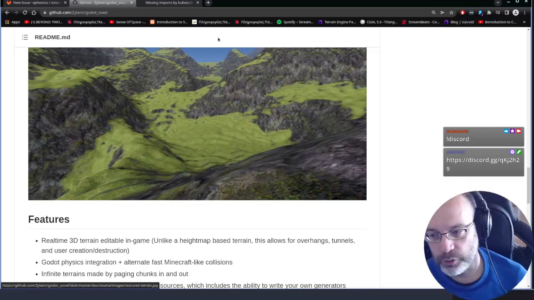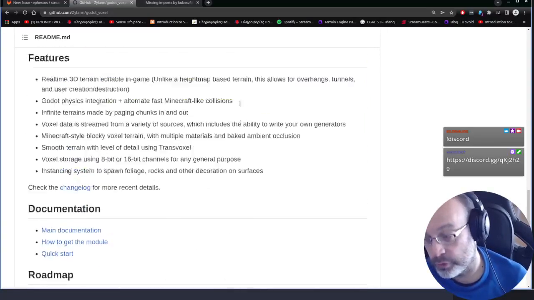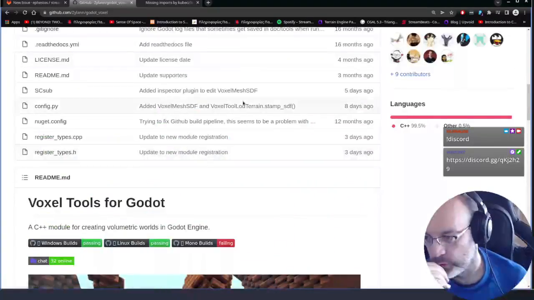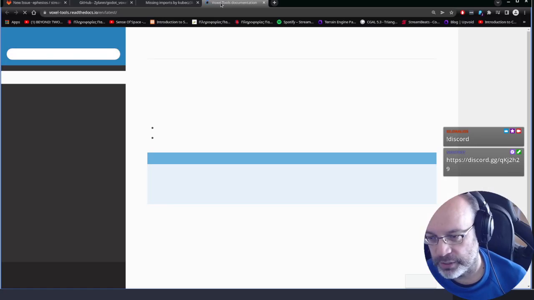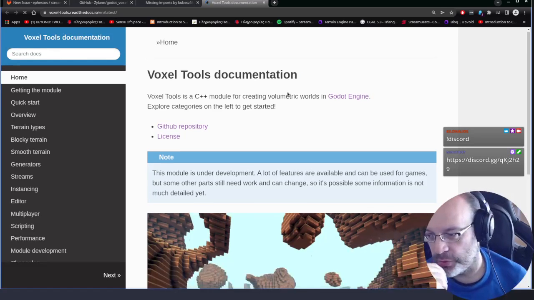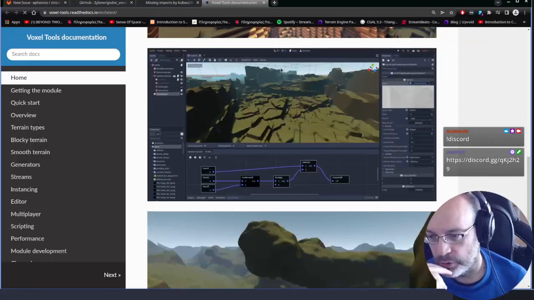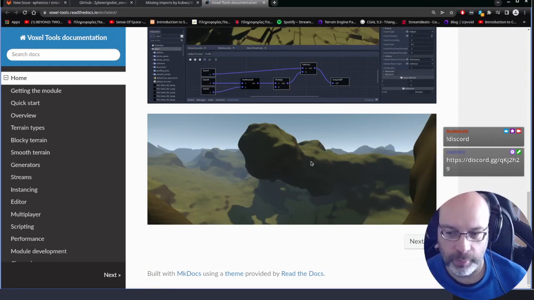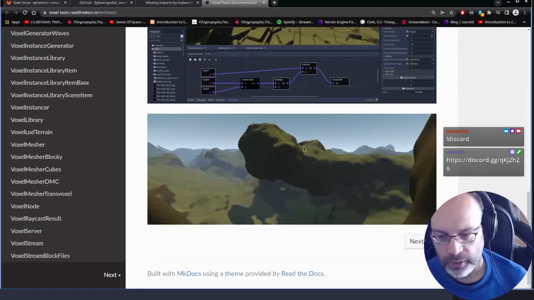So when it comes to terrain generation, Zylann has done a pretty good job, from the first look I've seen of the module. I don't think it's necessary for me to make all the stuff myself from scratch. There's no way I'm going to make all the things he made anyway, because he actually put a lot of work into this. So I was aiming for something much more minimal. Obviously his Voxel Tools are very good.